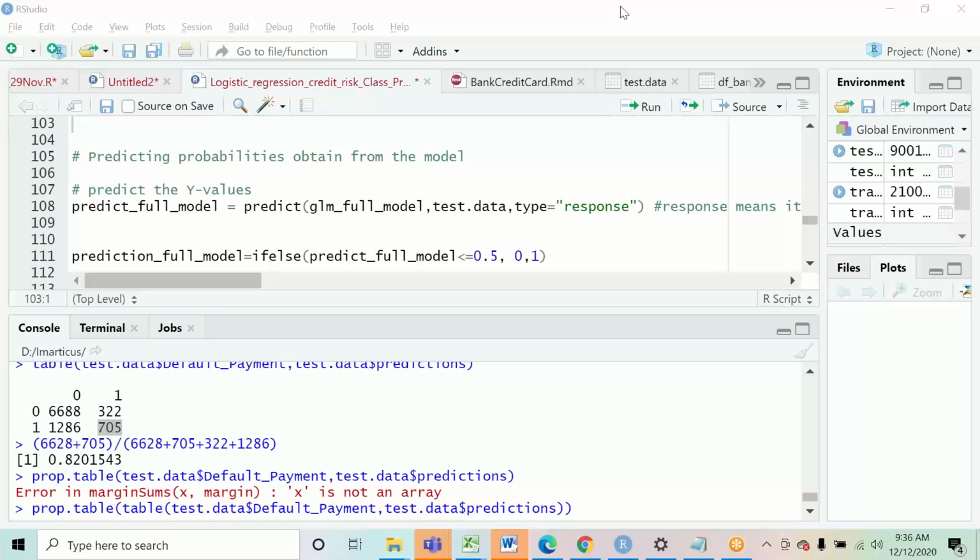So if I ask you what is the percentage of the positive values that you are getting correctly, how will you give me that output?